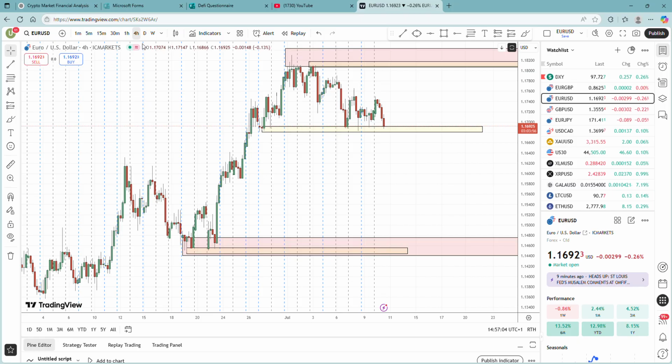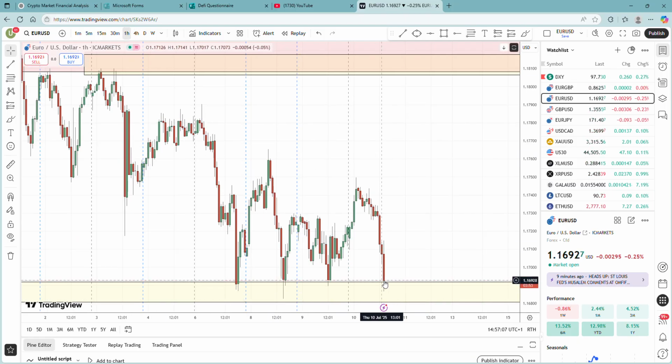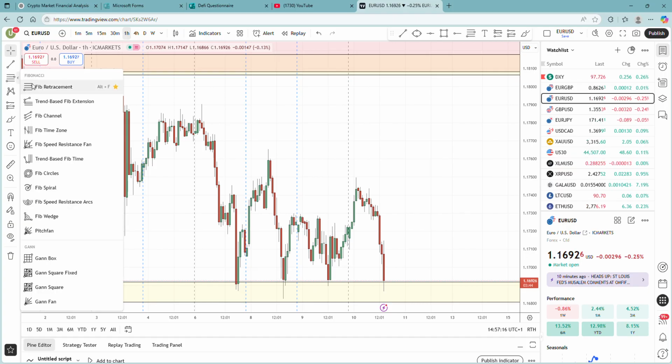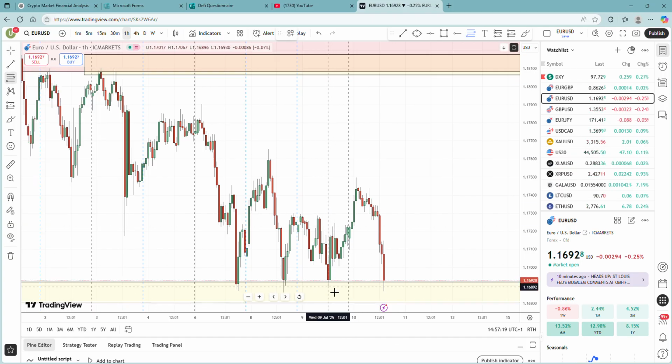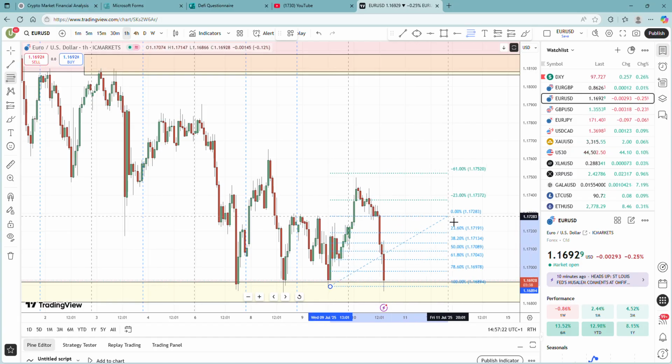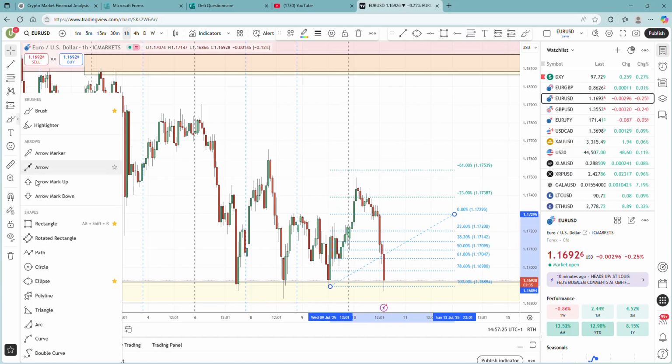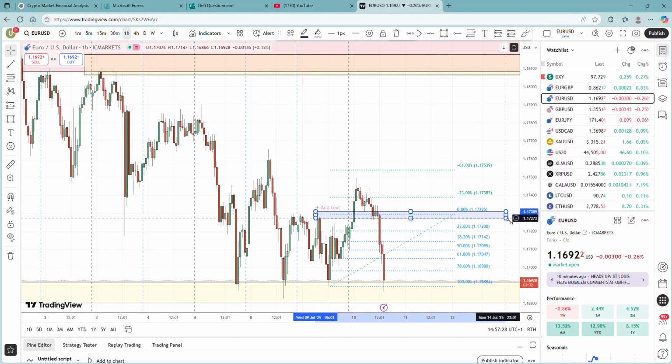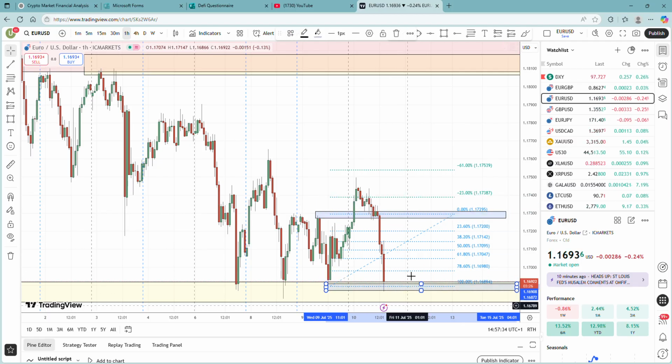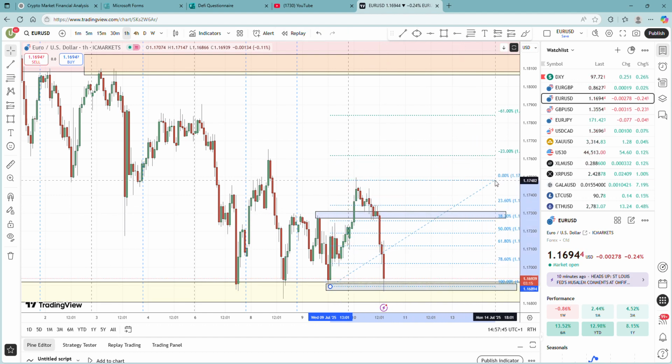If I go to an H1 time frame, today is Thursday the 10th of July. Analyze today's price action, and look at yesterday's price action. Get the Fibonacci retracement tool, drag it from the low of the day to the high. These would be my levels before the market opened at 8 o'clock this morning. However, because I've been busy all day, I haven't had a chance to do it this morning, that's why I'm doing it now. You can see price breached the 0%, it went to minus 23 and close to minus 61. From there, it retraced all the way back to 100%. And now, these would be your updated levels.